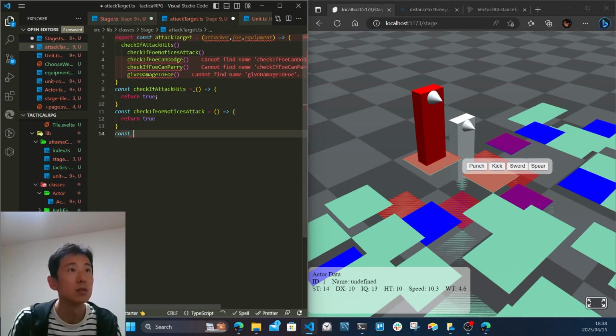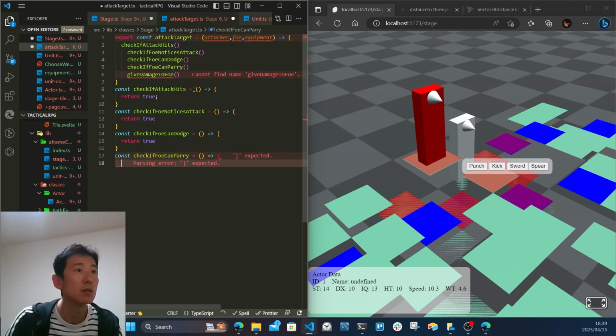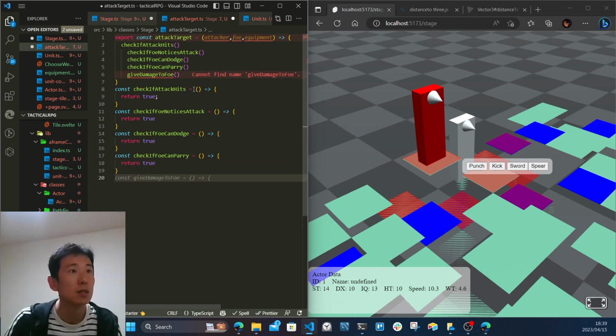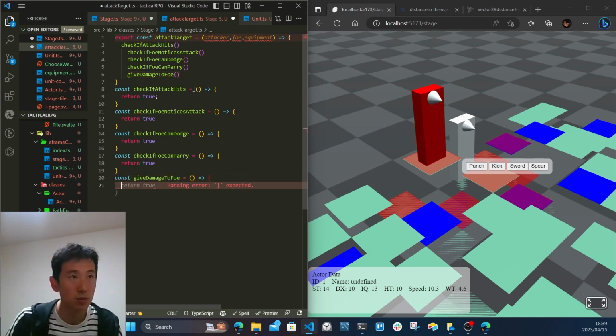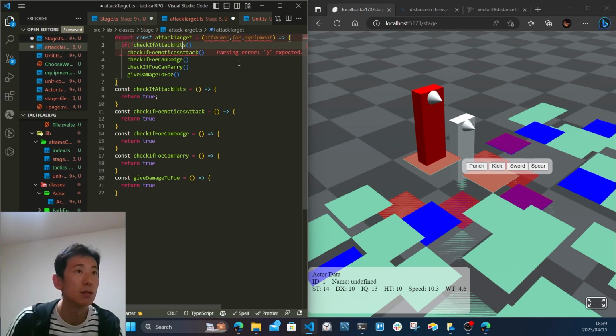And const check if foe can dodge, return true. Const check if foe can parry, give damage to foe, return true. Yeah, so that's that. And if an attack hits, and if it's failure, then it's a miss. Return miss.